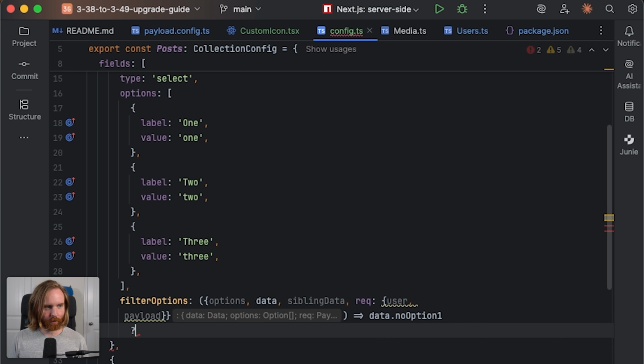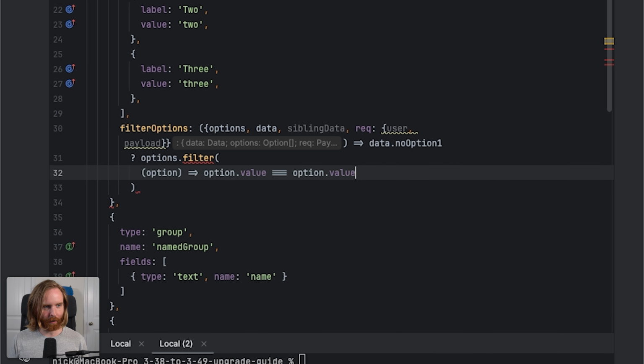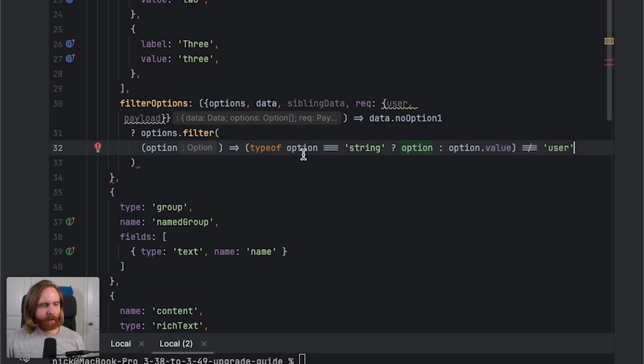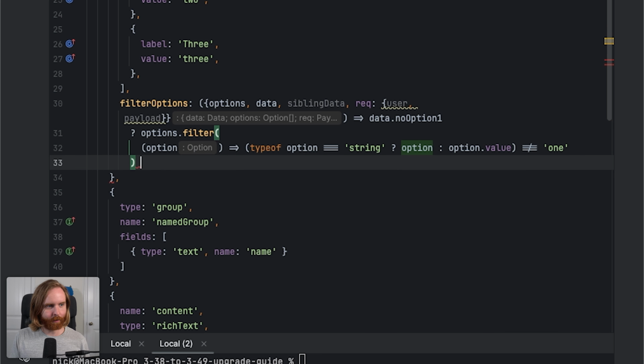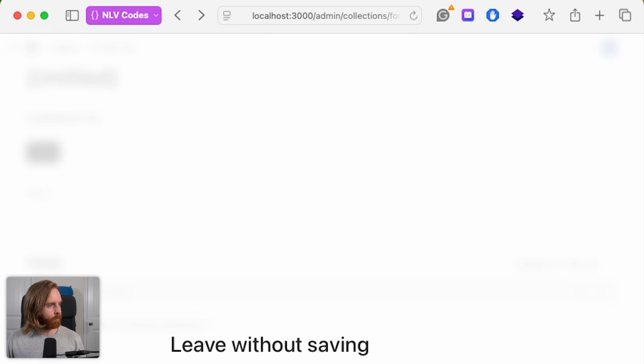And if that's true, then I will filter through our options and pull out our option and check type of option is equal to string. If it is, it'll return the option. Otherwise, it'll return the option.value and check that it's not equal to 1. And otherwise, we'll just return all the options. So I can save this and refresh, and then go back to my posts.